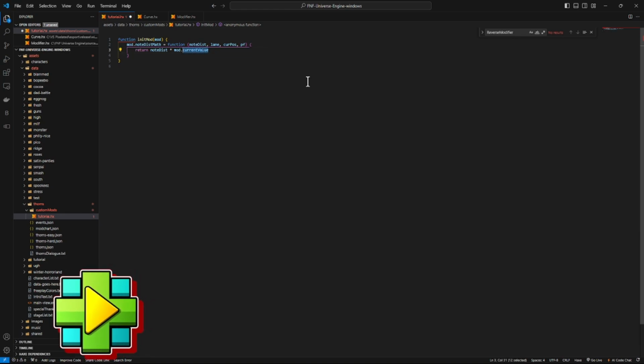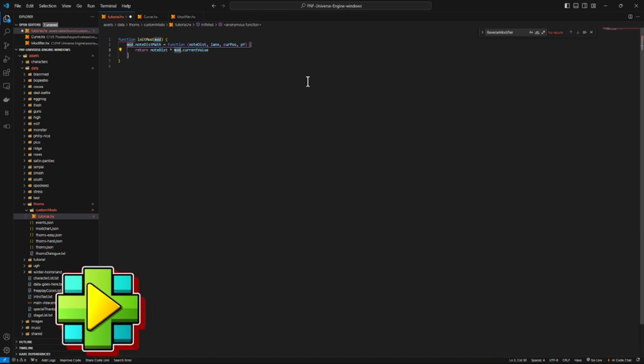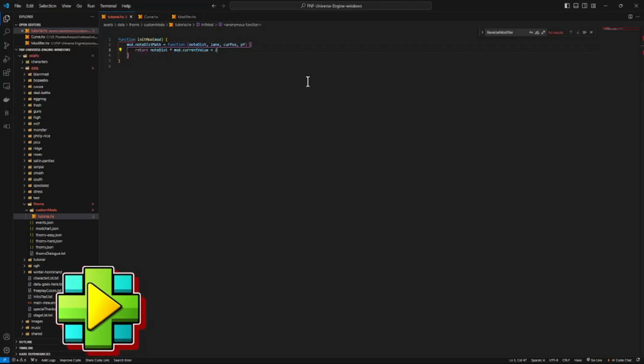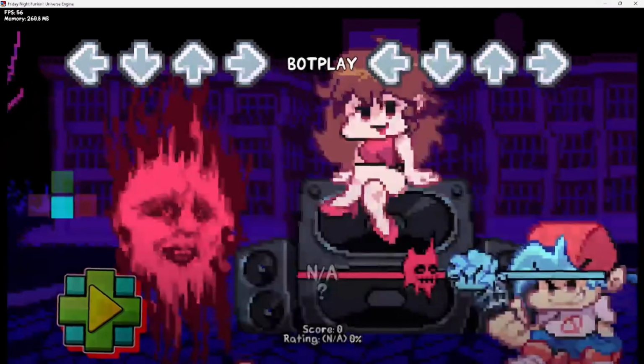This is how you check the current value, mod.current value, plus 2, let's say. And this is how it will work. I forgot the semicolon.